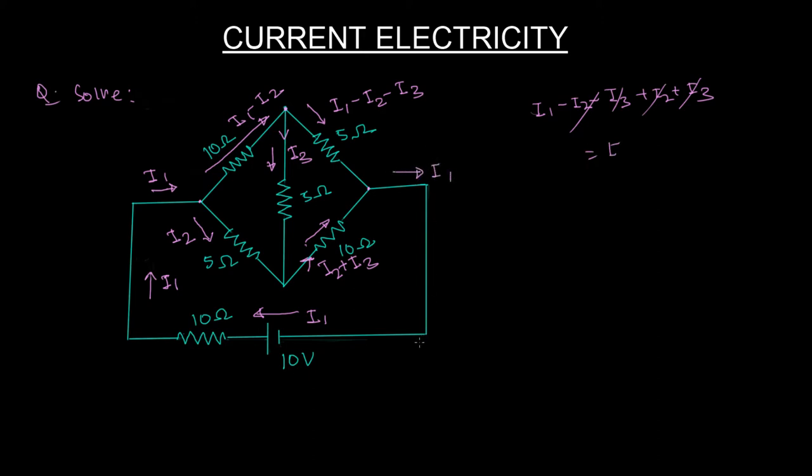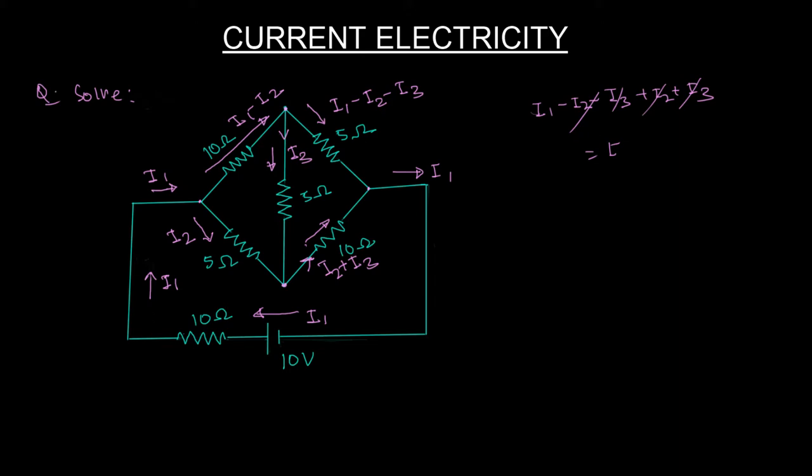Now the same current I1 goes here, and we find that it is compatible with whatever we had taken in the beginning. So we have most probably not made any mistake while applying the KCL. It's kind of 90% sure. You should be 90% sure that you have made no mistakes. Had this not been I1 in the same direction, it was a sure shot indication that you have made some mistake somewhere, right?